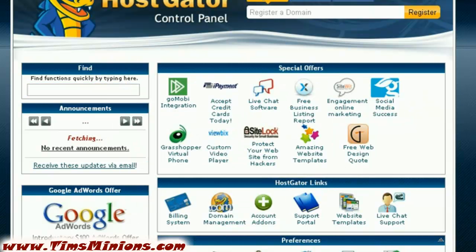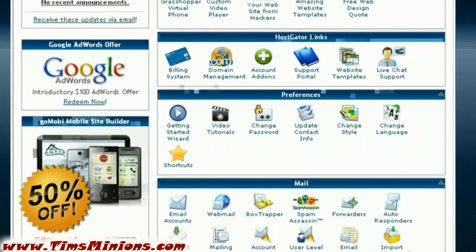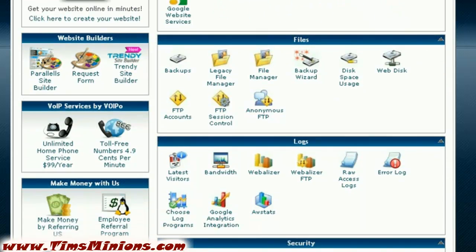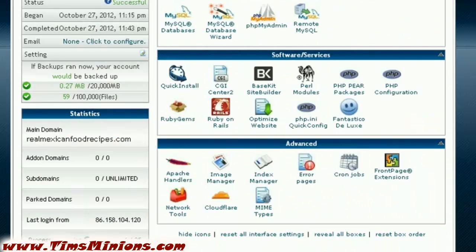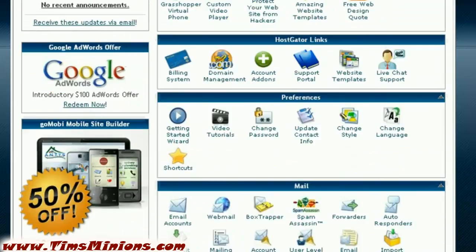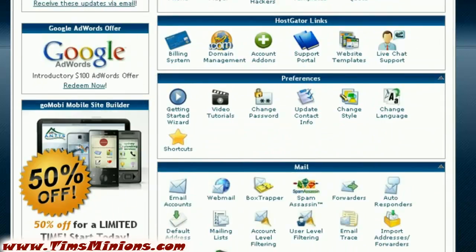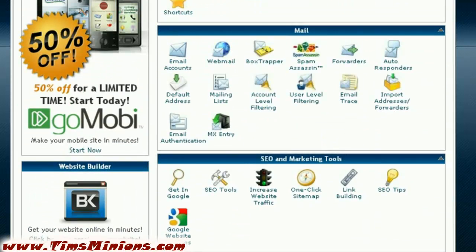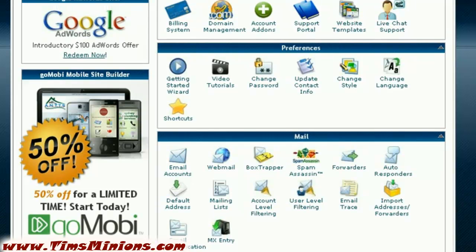Okay, so now this here is the CPanel, which is the back end of your website. As you know, you haven't actually got your website set up yet, and the reason is because we need to go down here into the software services and go into Fantastico Deluxe, where we shall actually install WordPress onto the website. But first we need to get the domains that are in GoDaddy pointing to the name servers here of HostGator. But before we do all that, the first thing is I want you to go into HostGator, have a look at CPanel, and then I want you to set up an email account.